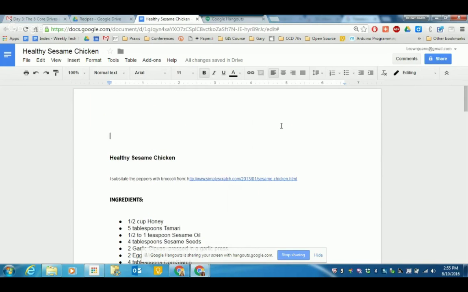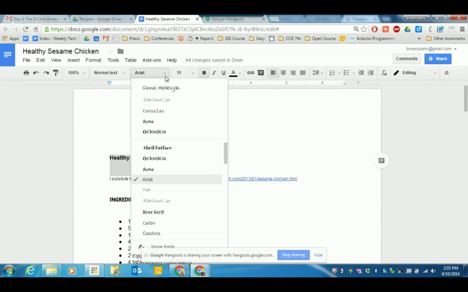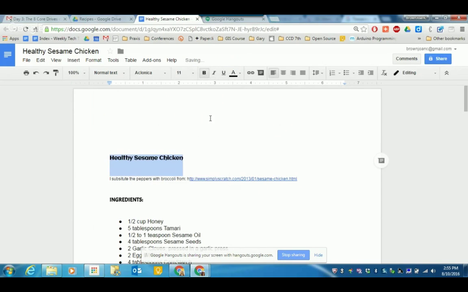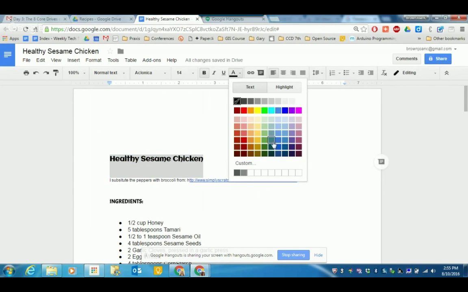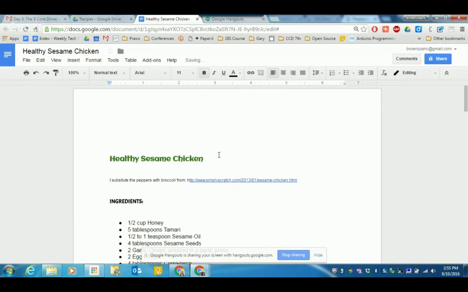So let's get started. I've got a basic document that's really not been styled very well. And of course, everyone realizes you can highlight text and you can change the font and the size and color of what you see on the screen. But what makes this difficult in a larger document is you've got to scroll down and do the same thing over and over again. And really, with a Google Doc, you just save this as a type of formatting.